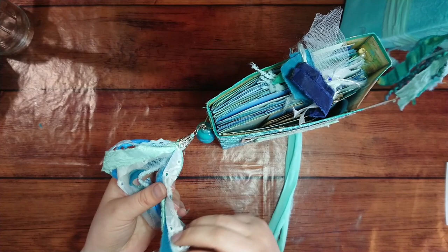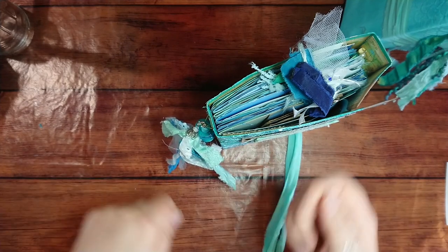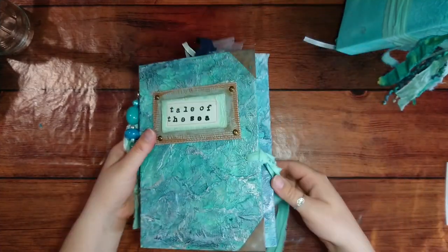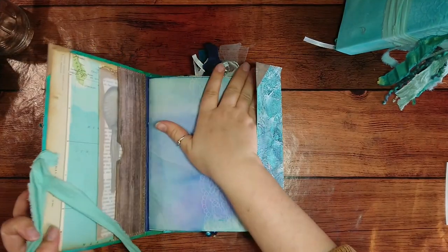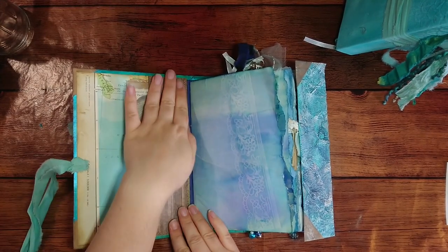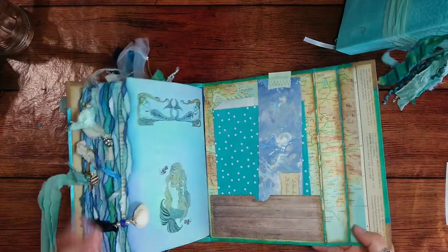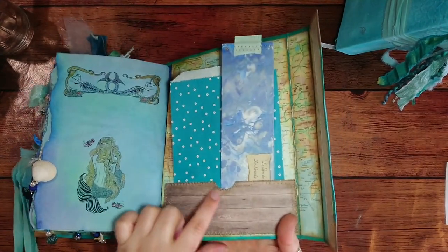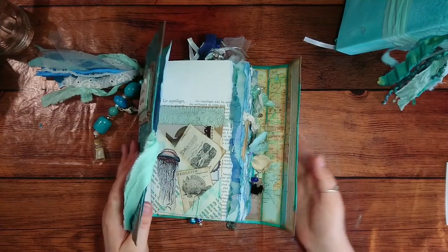The tassel has some lace, yarn braided in three, and more lace. When you open it, I've made cardboard sides so that I couldn't put the pocket on that side — I put it on this side instead, which I think is quite nice. This is a wood print on paper or cardboard, sewn all around. Sewing around the round bit was very hard but I think I might be a master at it now.